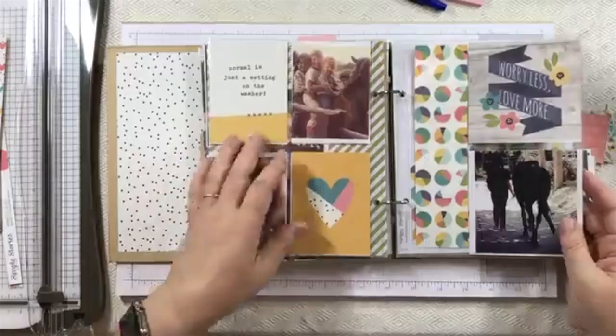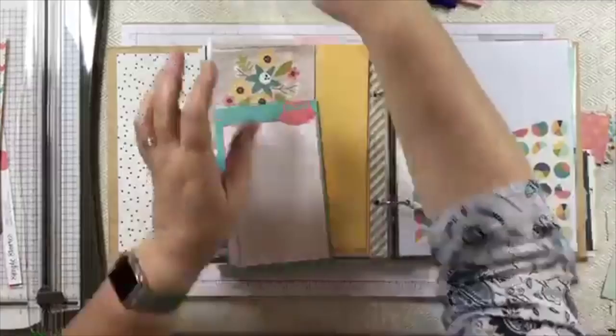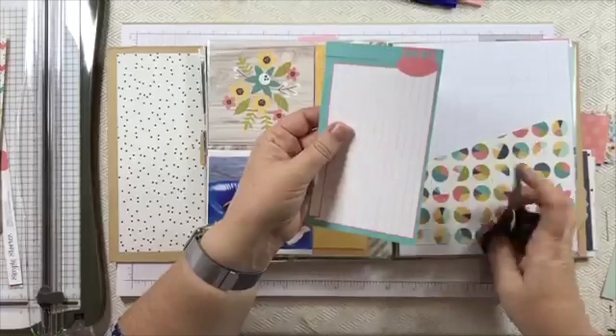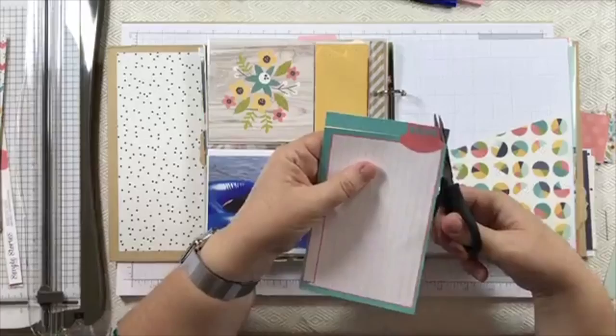So I'm going through now. I know I'm going to put recipe cards in here. You know, I'm going to show them how to trim this up. What I did, this is a free printable that we're including with, it's not on our site. Anyone can use it. You don't have to get the kit. But it's just a recipe card, and the colors coordinate with Domestic Bliss. And what I just did was, I'm just going to fussy cut this a little bit.